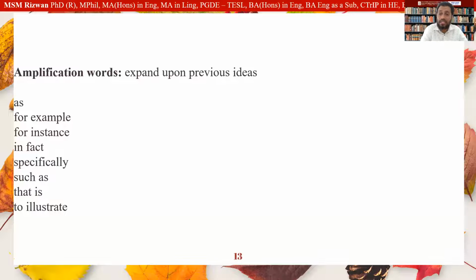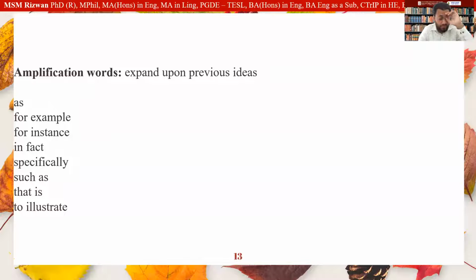Now, let us discuss amplification words. We call it amplification words. The given words as well as phrases are used to expand upon the previous idea, right? You might have already stated an idea previously. In order to give an expansion on the previous idea, the given amplification words are used.